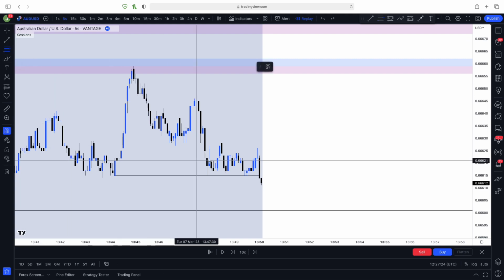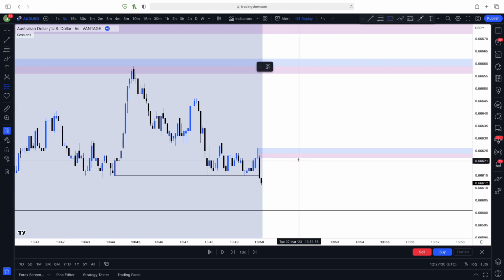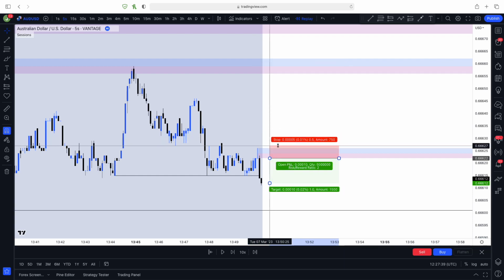I think this is extremely clear here, where we have this POI. This is the OB that caused that. We're quite far away, so we've got time to set a limit as opposed to market execution. So that's exactly what we're going to do. And our 1 pip minimum for myself, you could have got away with, I mean, no, I wouldn't use half a pip there. There's just not enough room.